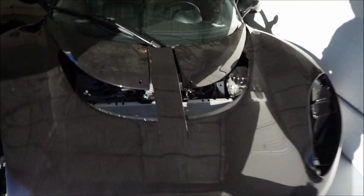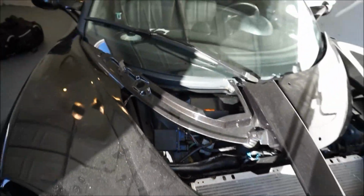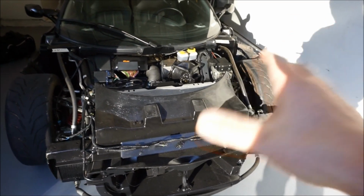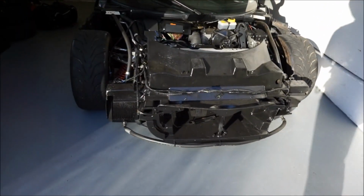So the next thing I'm gonna do is pull off these access panel covers. I never bolted these down. The two big black ones that are in Starlight Black. I love this car, but let's go ahead and pull these off. Boom, just like that. So I can get this clam off by myself. I don't need anyone. You might, I don't know, but in my opinion, you don't. So here's the clam.